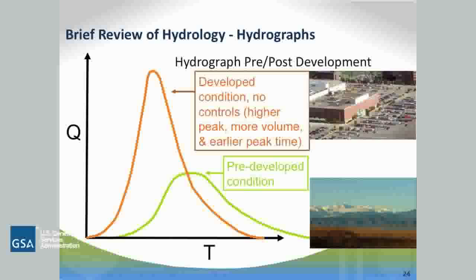What's happening here is we get a rainstorm and then we get that water to collect. If it's undeveloped, maybe it ponds a little bit on the surface. If it's a good soil — not a clay soil — it might soak in and eventually reach groundwater. So it takes a little time for the water to actually start running off, and when we do get runoff, it tends to be less because we have infiltration or it's going across grass or prairie land. So our pre-development conditions kind of look like this.